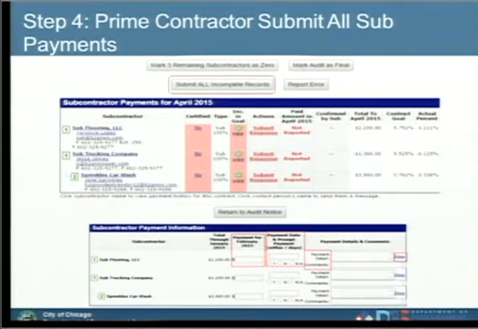The screen, although it may seem confusing, is fairly easy. It lays out on the bottom of the screen the 3 subcontractors performing on this job. You would just enter the dollar amount, whether the payment was made within 7 days, and any payment detail you might want to add, such as the check number, and it gives you an opportunity to add documents as well. Let's just say you don't want to use this screen and you want to make individual payments to each sub. What you do then is click on the sub that you would like to make a payment to.